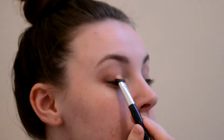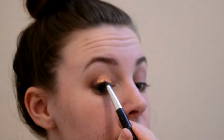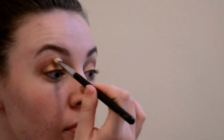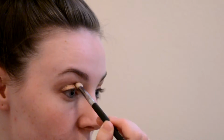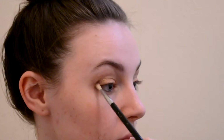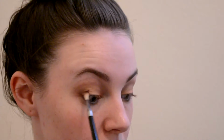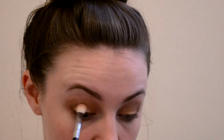And for the lid, I am using MAC Pigment in Melon on a lid brush. I did spray my brush with MAC Fix Plus and then go in with the product. And then after that's set there and it's nice and firm, I'm going to blend that out with the E25 and go back in with E36 again and just do that same back and forth process. And then when you're done with that, you are going to blend it out with E30 or the E40 again and really just give it a nice seamless finish. So everything is blended and it looks very soft and just very blended.